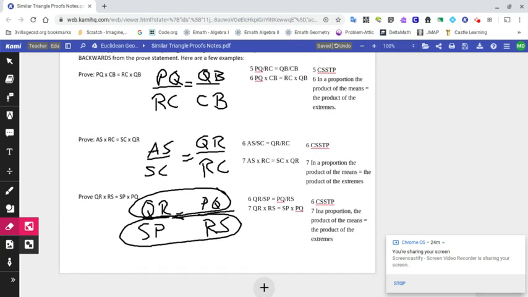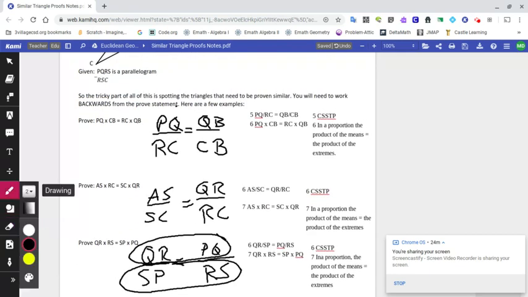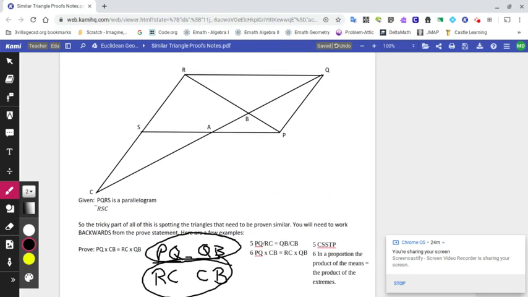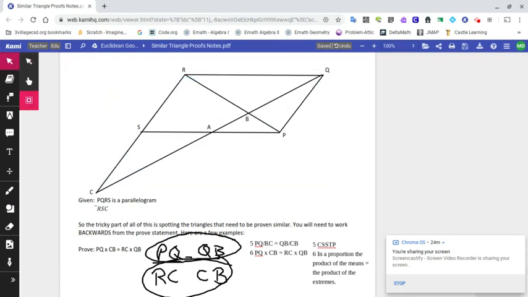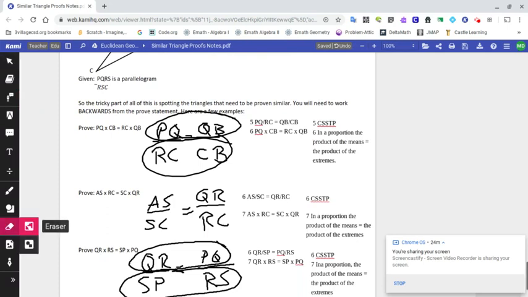Okay, let's look at this one. PQRC. Okay, if I look at them vertically, PQRC, that's 4 vertices. That's no good. That's not going to give you a triangle. So instead I'm going to look at it horizontally like this, and it's going to be PQB and RCB. PQB, that was this triangle, and RCB was that triangle. Okay, so that's how you can quickly spot the triangles from the proportion. Once the proportion is built, you can use that little technique to find out which triangles need to be proven similar to each other.